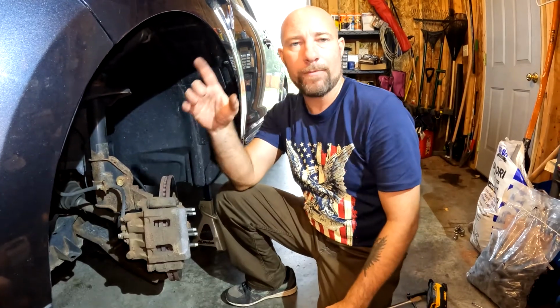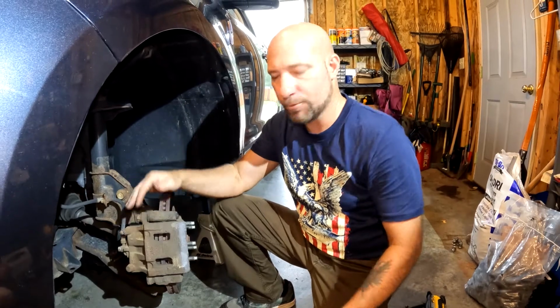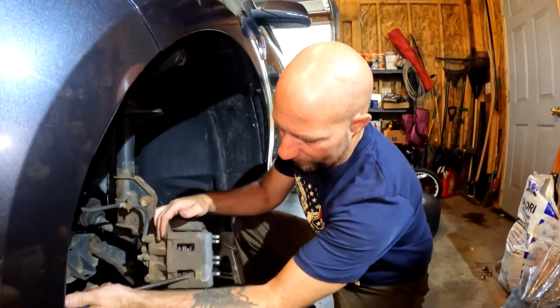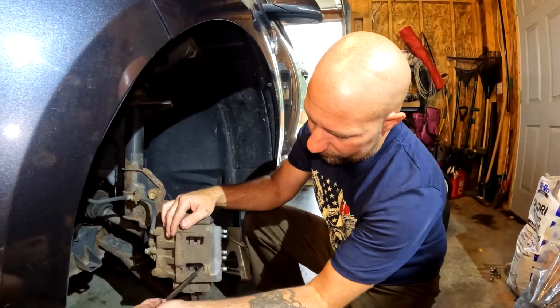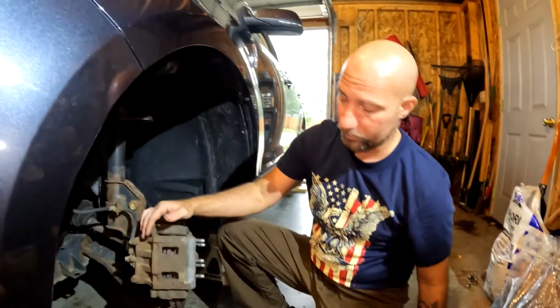Take the cap off of your master cylinder. That will relieve some of the pressure and will allow that piston to compress easier. There's two pistons, one on each side, top and bottom. So go ahead and go in this hole as well. Go ahead and squeeze that. Again, it's easier to do with that bolt still in because it will not move.